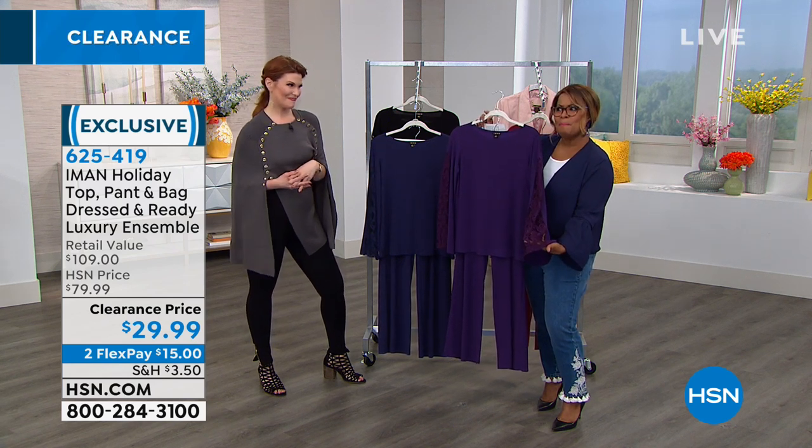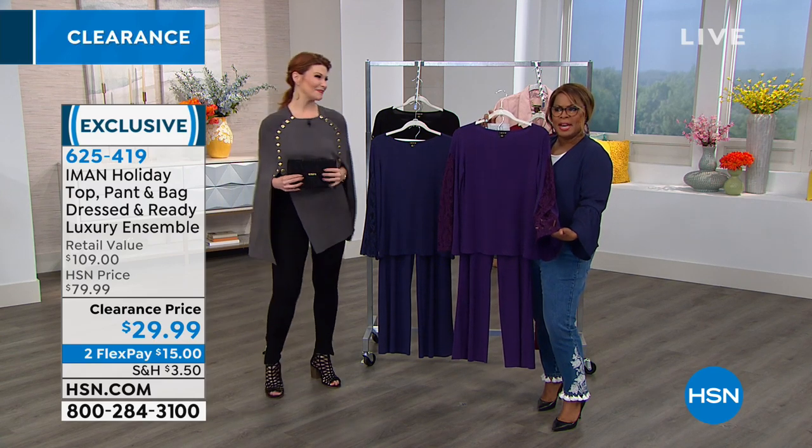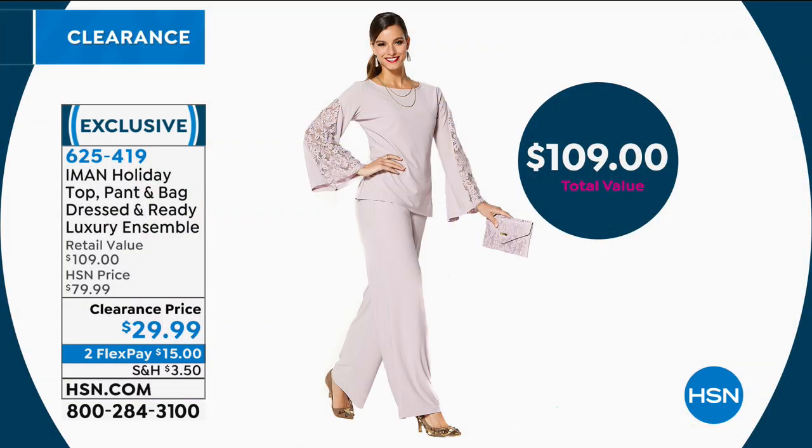This color really works for now — it's a beautiful jewel tone, something so floral, like those beautiful pops of amazingly bright flowers we're going to see in the springtime. This is gorgeous. Beautiful for Mother's Day — to be able to dress your mom to the nines and not break the bank, and give her a beautiful outfit that she'll get lots and lots of compliments on. It's a hundred and nine dollar value. It's comfortable, and not only will you get tons of compliments, but you'll be the most comfortable person at the party, at the soirée, at the awards banquet, at the concert.